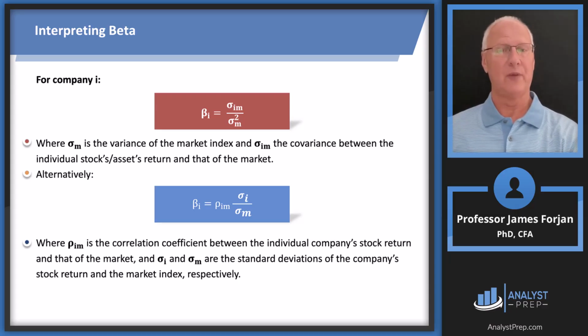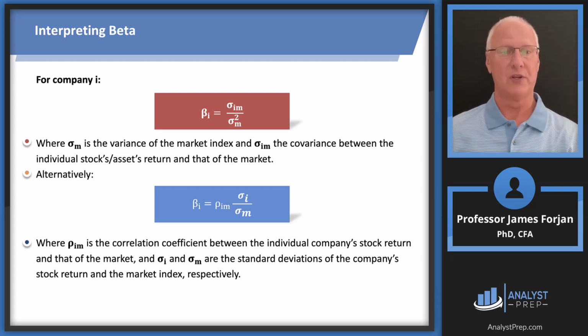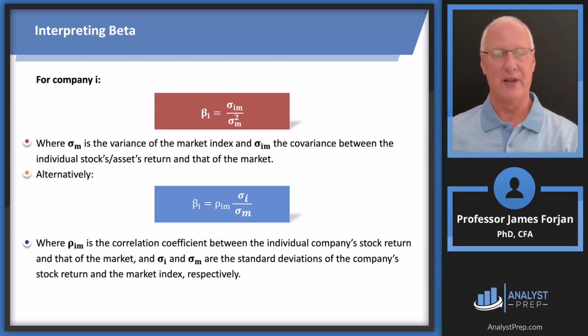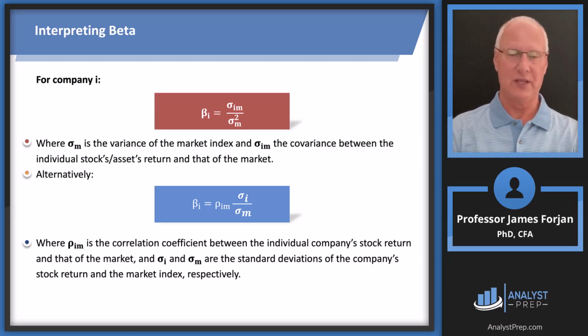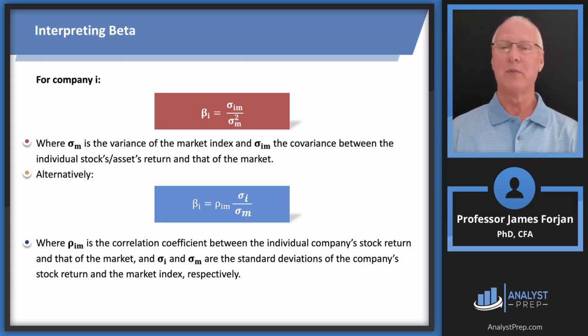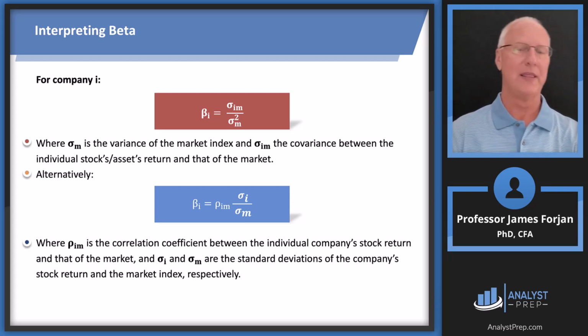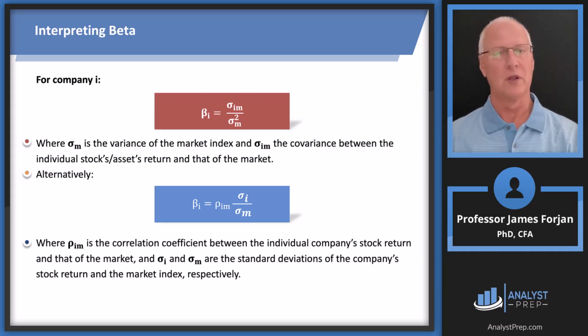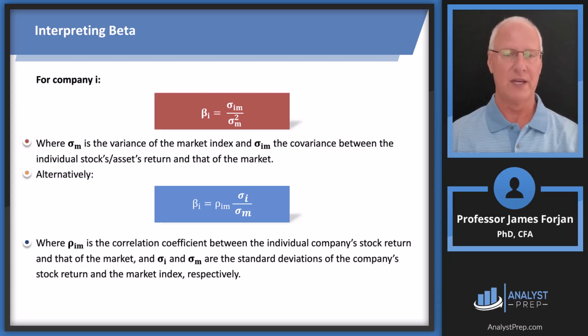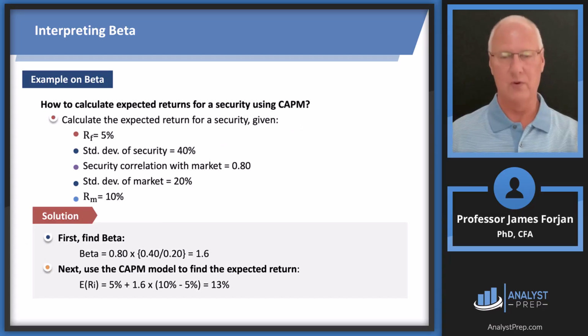Now, what we can do is substitute in there this correlation coefficient. Correlation coefficient is nothing more than another standardized random variable. If you substitute in there, what you get is that beta can be the correlation coefficient between the individual stock and the market portfolio. There's that rho, right? It looks like a funny looking P. And then we multiply that, much like we did in the capital market line, by the standard deviation of the individual stock divided by the standard deviation of the market portfolio. So clearly, memorize the red, memorize the blue, so that you can compute the beta of an individual stock depending on what GARP gives you in the problem.